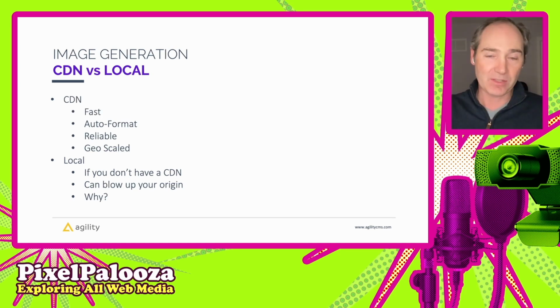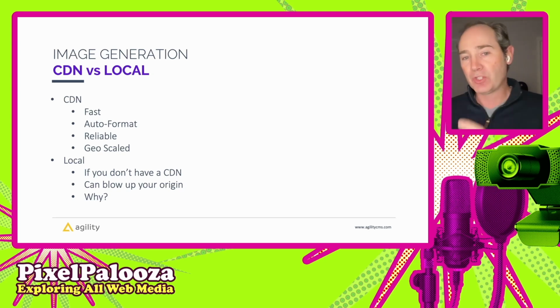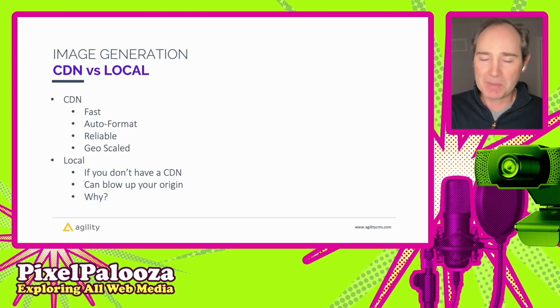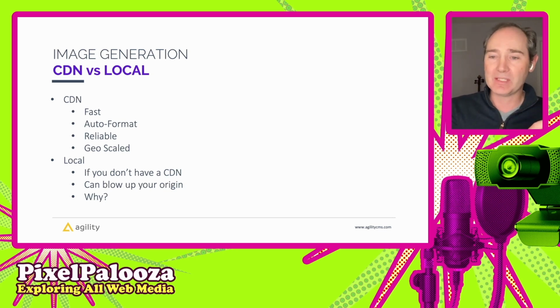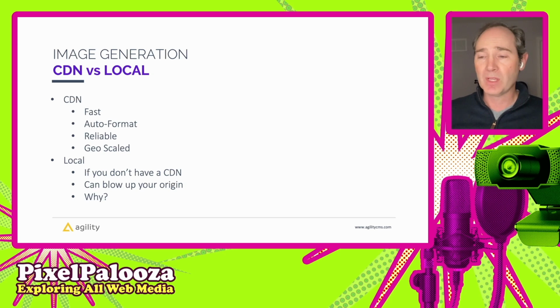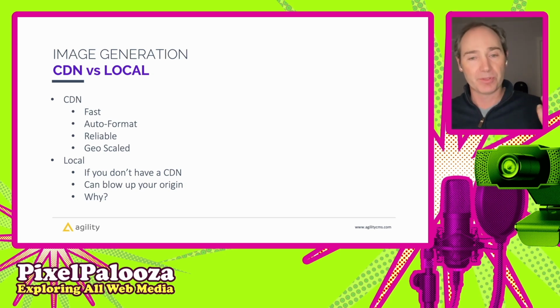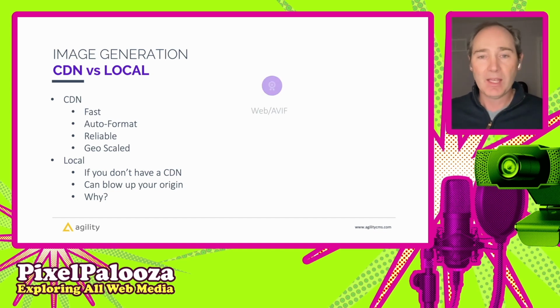So the CDN is going to be a lot faster just in general, because the compute that's going to actually generate that image is offloaded. And of course, it's going to be automatically geo-scaled for you. So that's going to be served from that CDN. If you're generating it locally, ensure that your site is behind a CDN, because otherwise you can blow up your origin. I've actually seen this happen in the wild, where people had used these automatic image generations, not just for the social sharing image, but for images in general, the auto-formatted images on their site. They weren't being cached in the CDN, and it caused huge problems, really big cloud bills, because if your origin blows up, then you actually pay for it to get scaled out, and it's just not a good thing.